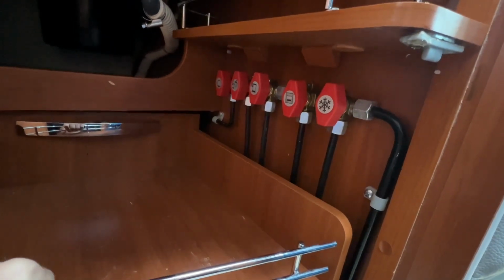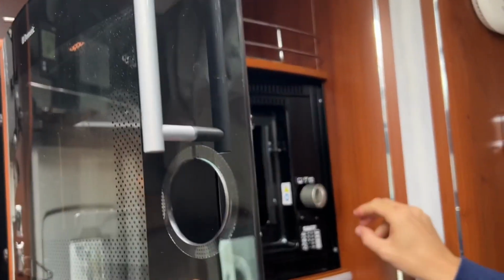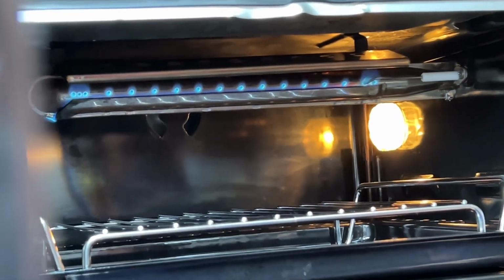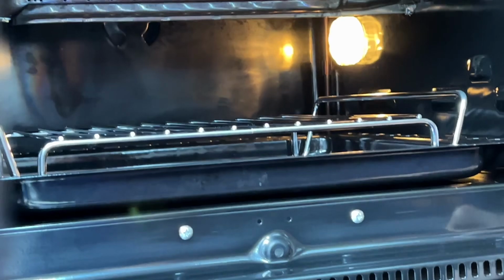So do just be careful with gas, and obviously make sure you get your vehicle annually habitation serviced for your own safety every year. So this side of the kitchen, you've got your Dometic oven and grill. So you've got a spark ignition here, which runs off your 12 volt system. So you can either have the grill on, or if you turn it the other way, you can have the oven on, which is on at the back.